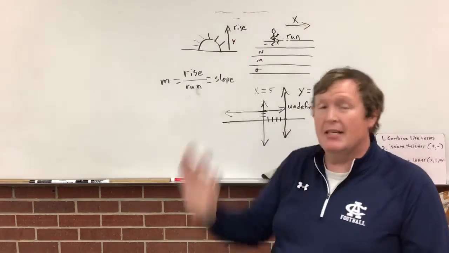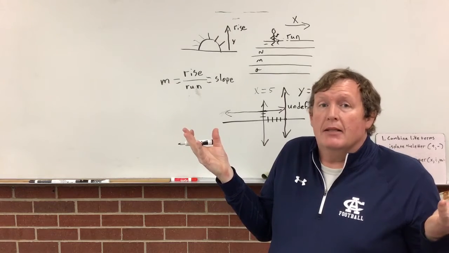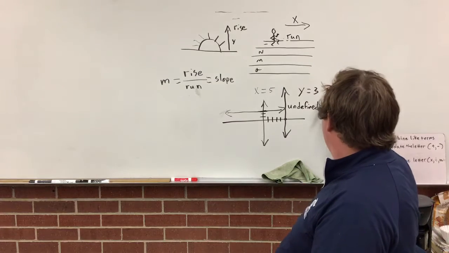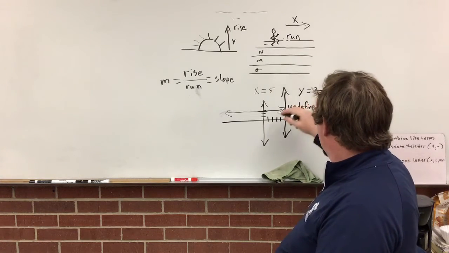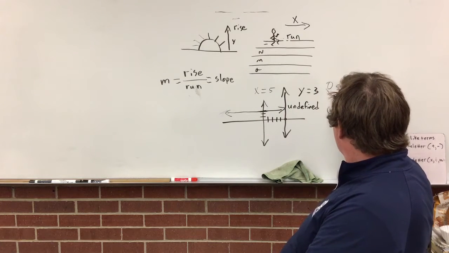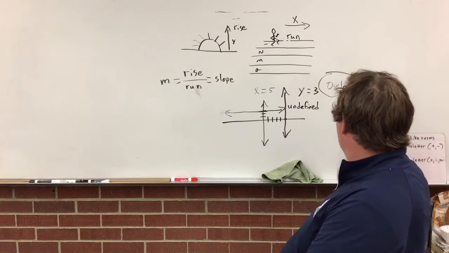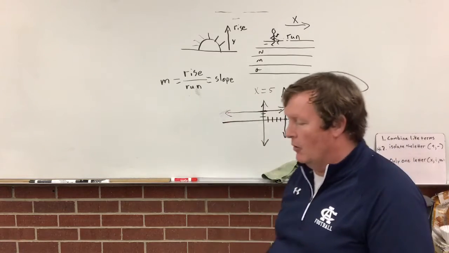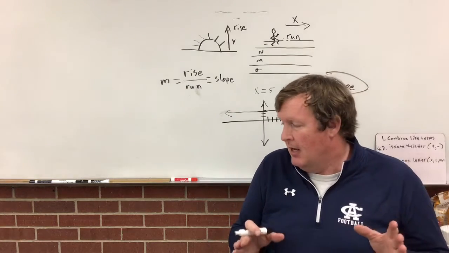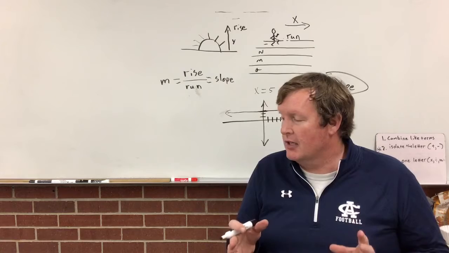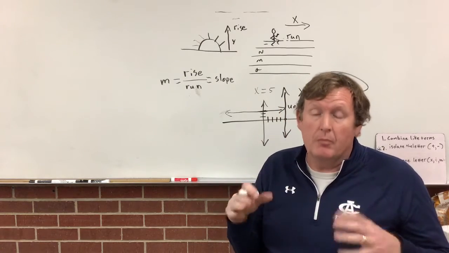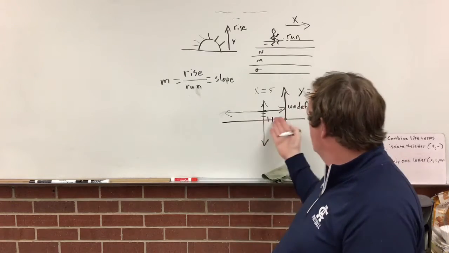When it goes straight up and down, we can't figure out what the slope is. It's undefined. The other one is not no slope, it's zero slope. Undefined, up and down. Going across, it's zero slope. Let me get that right. Make sure you pay attention to that. That's zero slope. There's nothing making it go at an angle at all. Okay, those are the two easy exceptions. Problems 2 and 3 on your practice today will either be undefined or zero slope. You'll have to determine. Look at the lines, check it out.